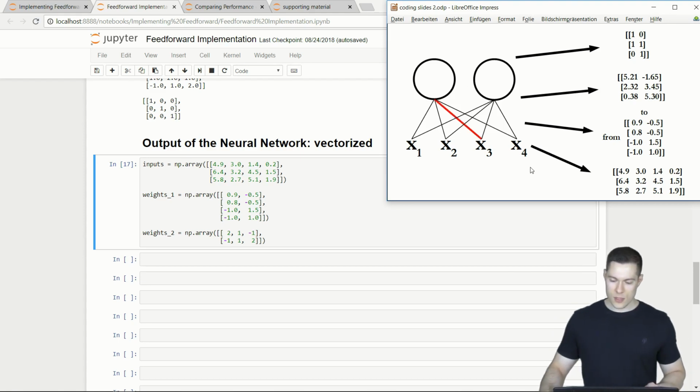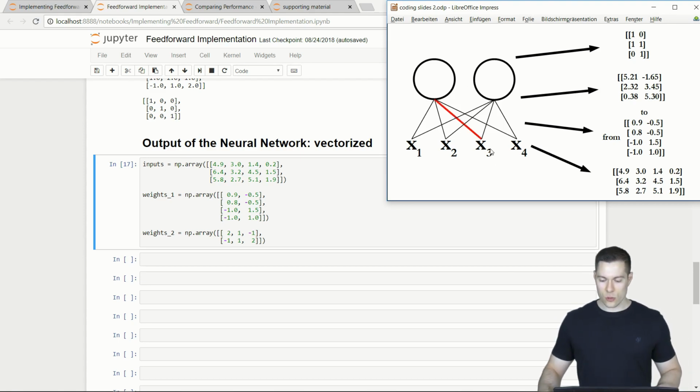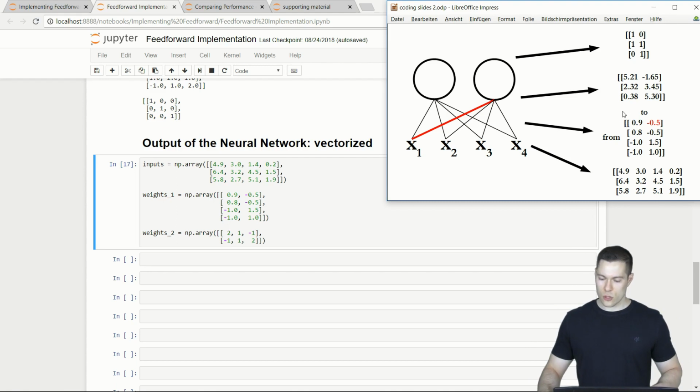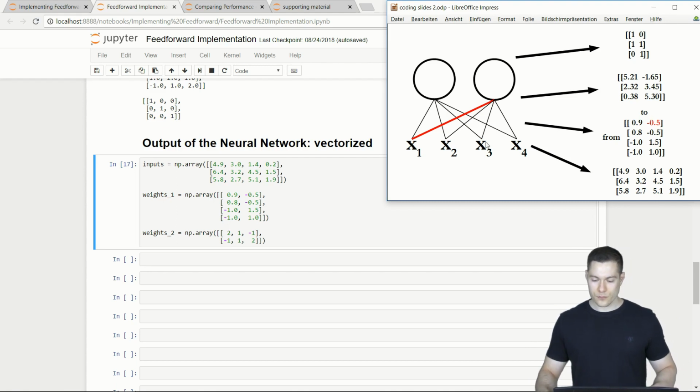So for example, this weight here goes from node 3 to node 1. So in the matrix, it's this value. And another example, this weight here goes from node 1 to node 2. So in the matrix, it's this value.